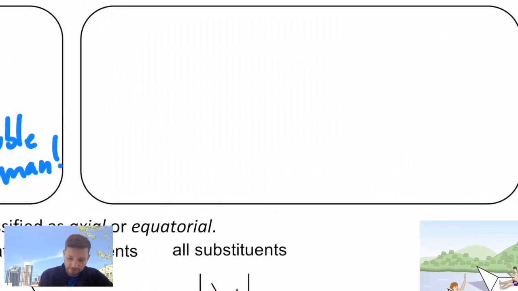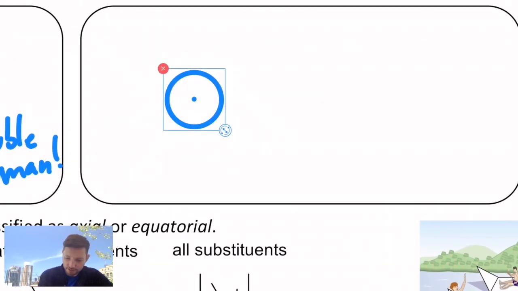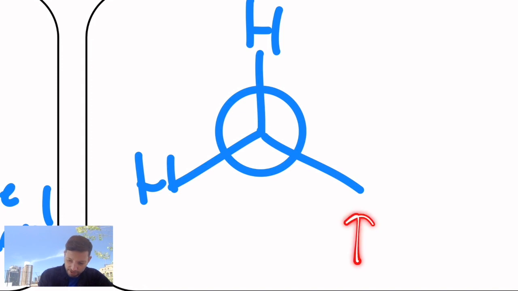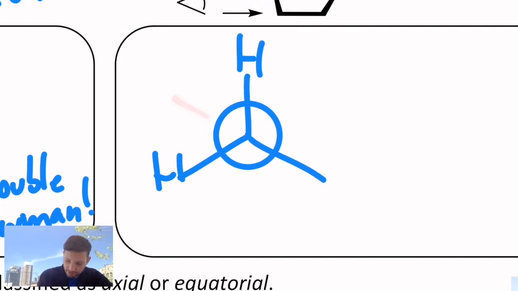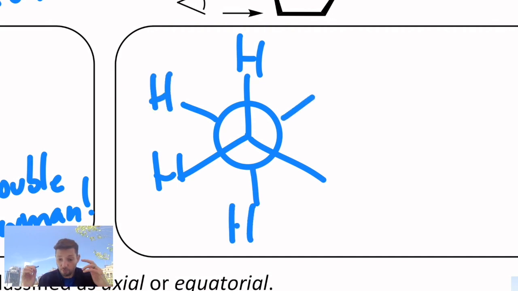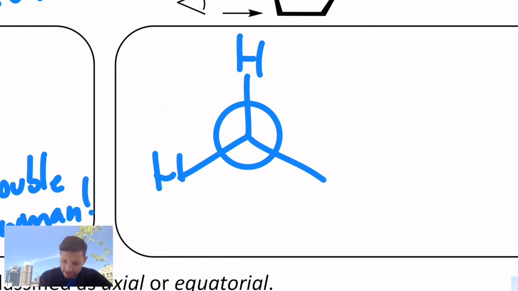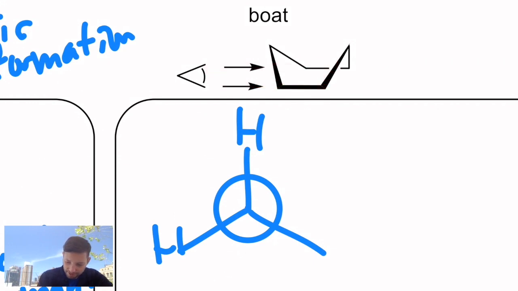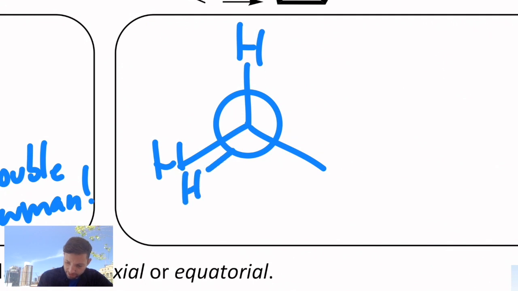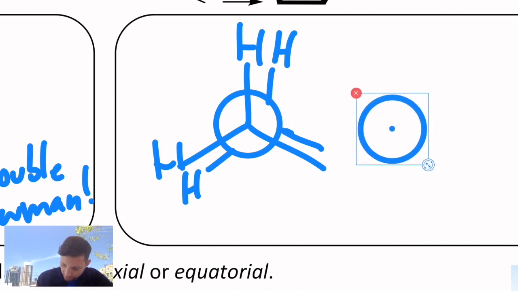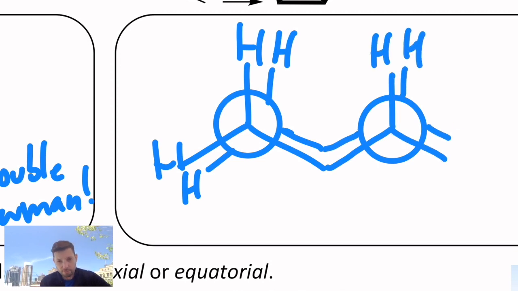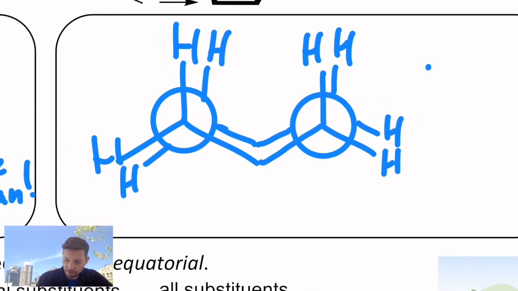I'm going to draw a Newman projection of what I would see for a boat conformation. Three bonds coming off the front carbon: H, H, and then carbon that's part of the ring; three bonds off the back carbon: H, H, and the other carbon that's part of the ring. But wait — this is not going to be staggered. If it's in a boat, what you'll find is that these two perspectives side-by-side are actually all eclipsed. So I have a Newman projection that looks like that, and then a second Newman side-by-side connected with the first. And you can see one reason why boats are so much less stable.